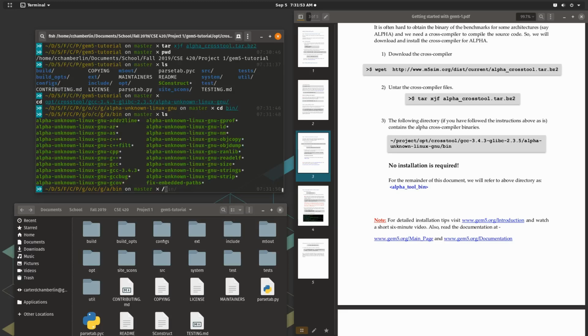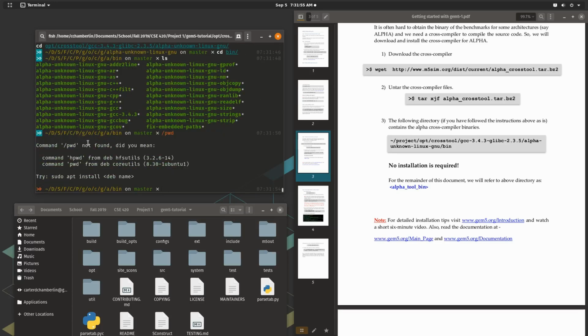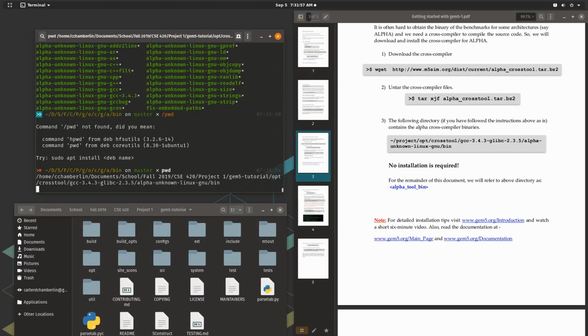That's fine. So pwd, not /pw, just pwd. So basically, you just need to remember this string here. That is your path to the cross tool. Just make sure you write that down or just remember it, because we will be needing that in a little bit for the next step.